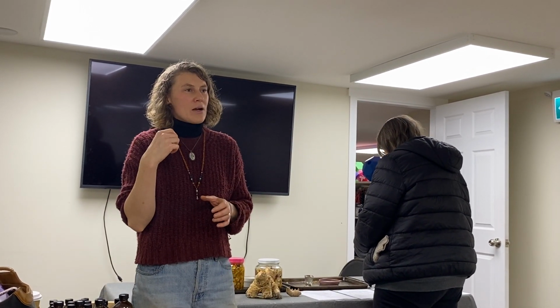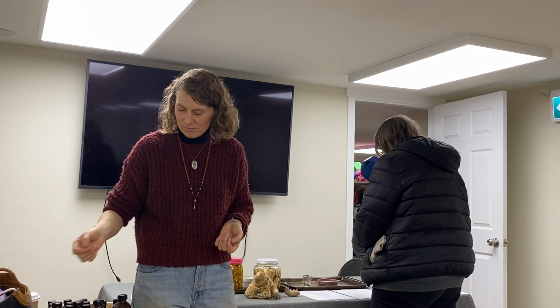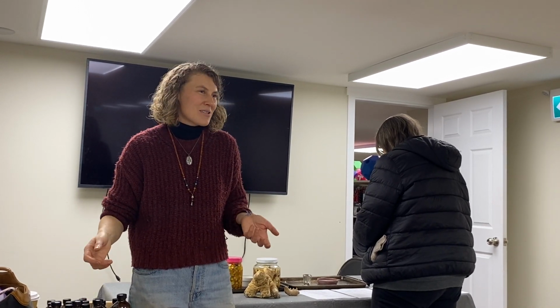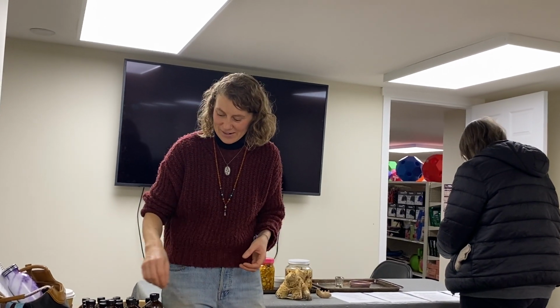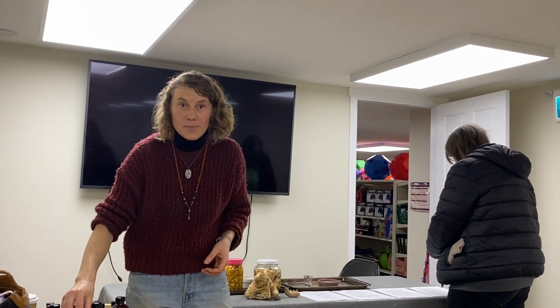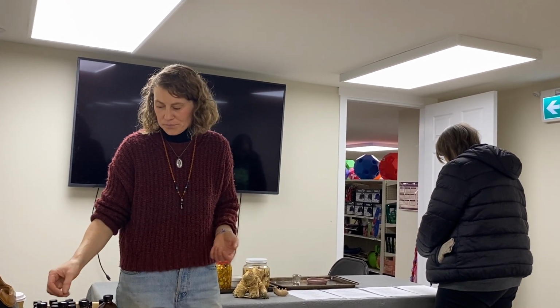And you just put it on your tongue? I usually put it either under my tongue or in some water. Some people don't mind the taste, but some of them are stronger herbal tastes than others. So if you don't like the taste, I would just add it into water or tea. Well, the alcohol is strong too. Yeah, the alcohol is strong.